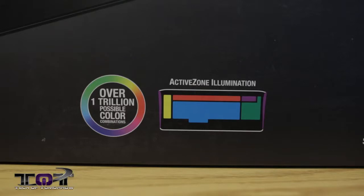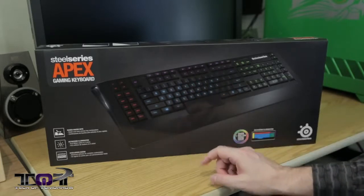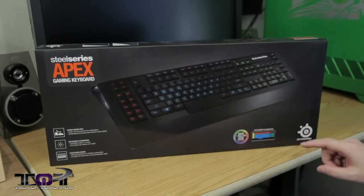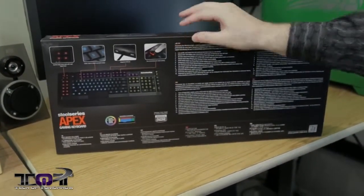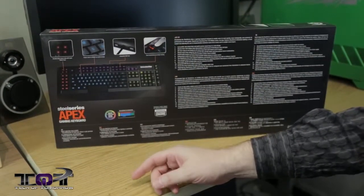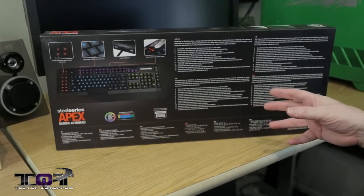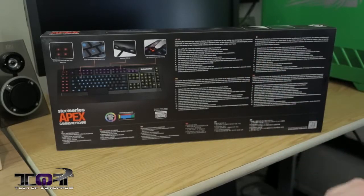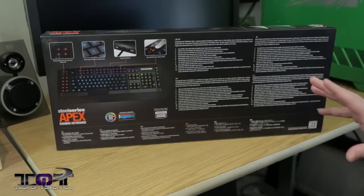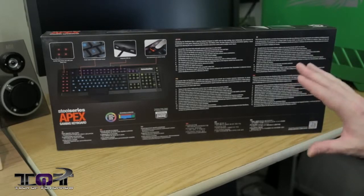So you can see right here they show it: one, two, three, four, five areas — that's how they're splitting it up. We'll flip it around and show you guys the back of the box. They show more stuff about this. They have low profile, fast action keys — choose from 16 million colors. And 88 more ways to win, they say, thanks to 22 macro keys that each feature up to four layers of programmability.